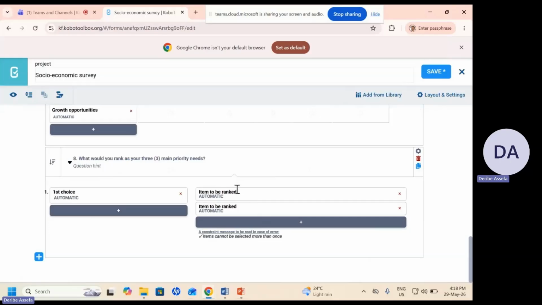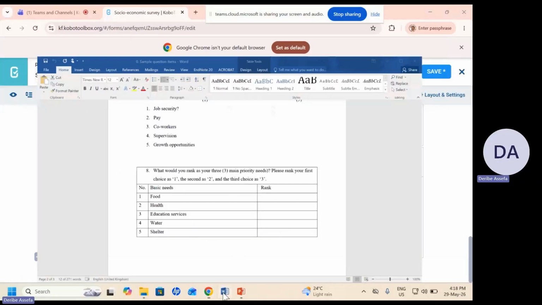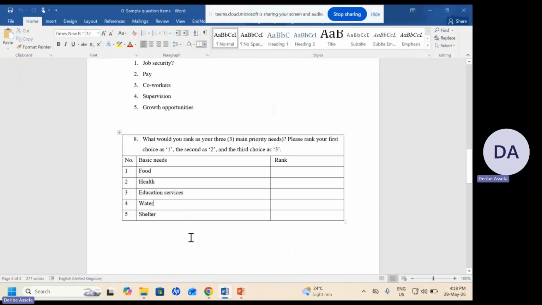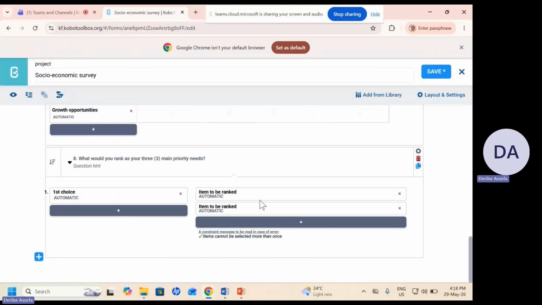But what is to be ranked should be written under the second column in this form. The basic needs that we want to be ranked are food, health, education services, water and shelter. So we type in the second column here. The item to be ranked here is food.